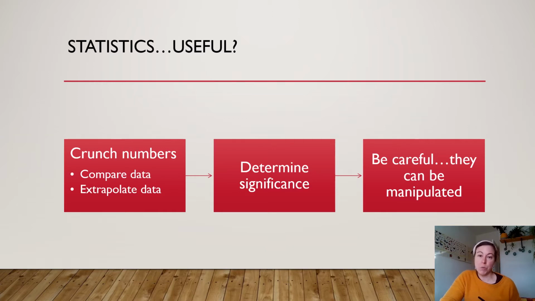We also use statistics to determine significance. So in biology, this is the most common use for statistics, to compare two different populations and see if they are statistically different, if that's a significant difference. I do like to warn that statistics themselves don't lie, but the way that people report statistics can sometimes be misleading.